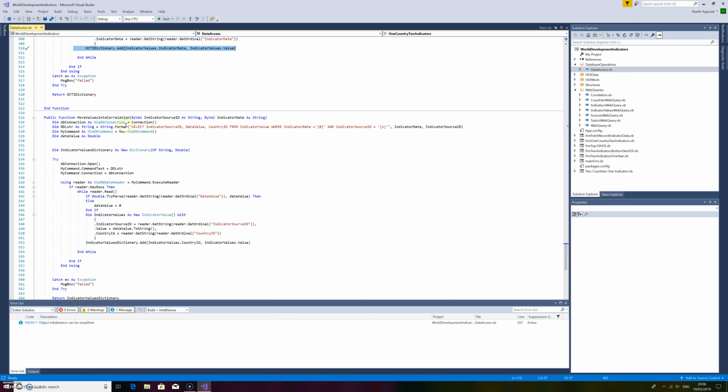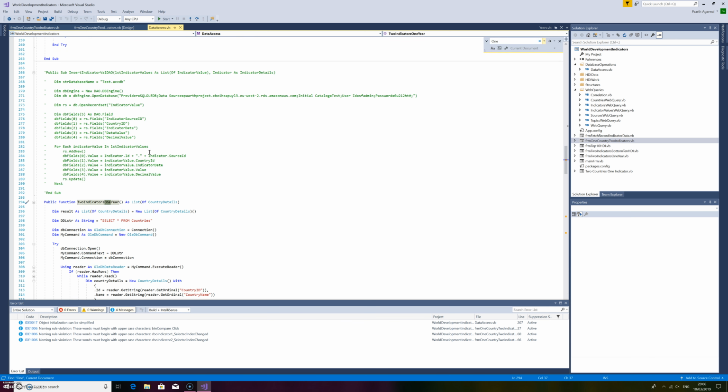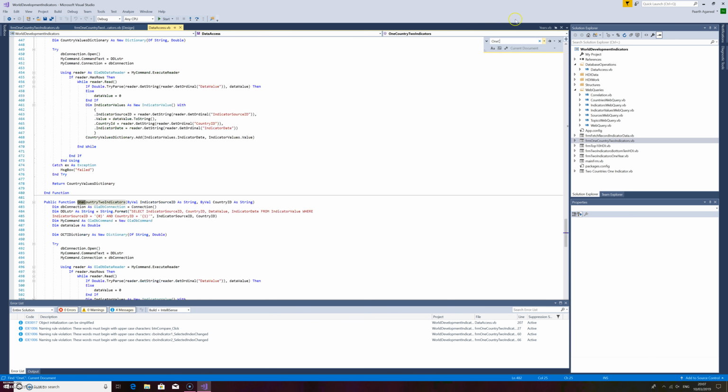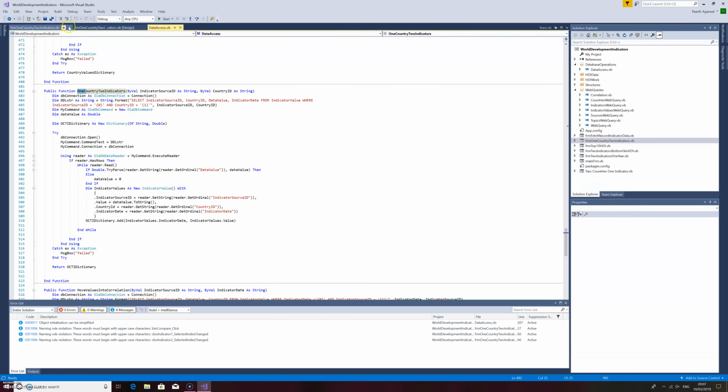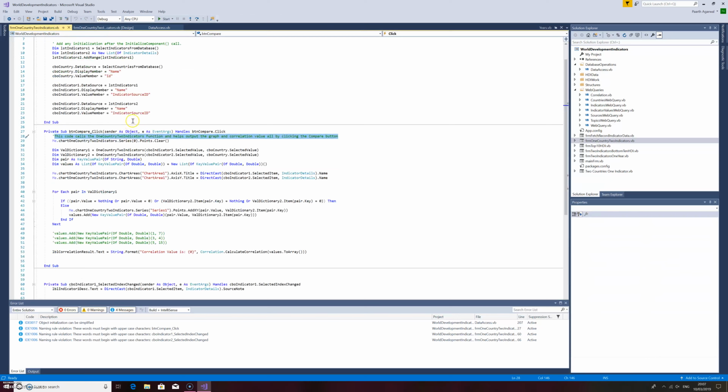So if we go back to data access, one country two indicators, as we see here, we're returning this dictionary. And we've called one country two indicators, and we just want the indicator values and the country value. We want this stored in both of our dictionaries for both indicators.